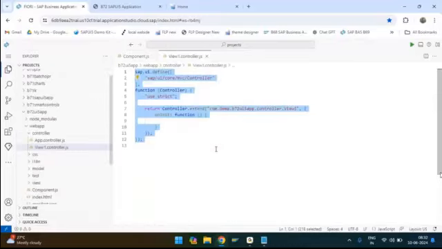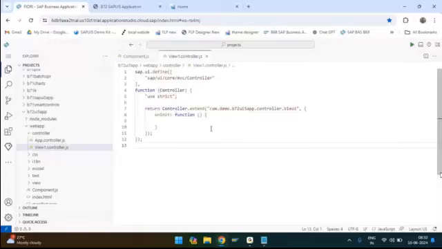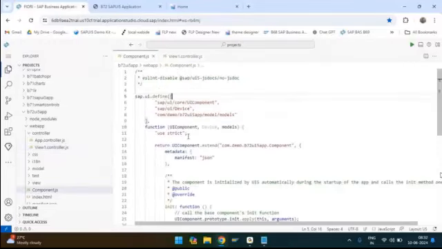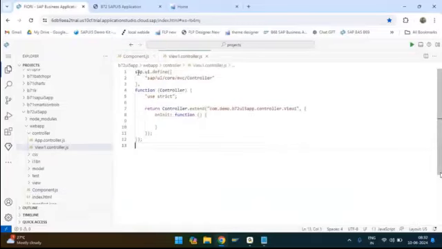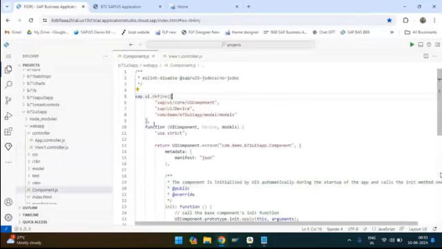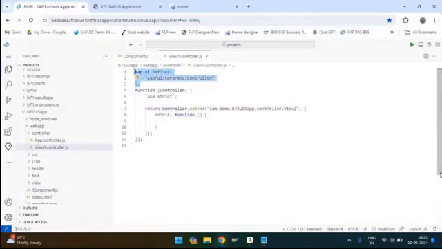When you go to any JavaScript file inside the SAP UI5 application, every JavaScript file will start with a line with the statement sap.ui.define. So you can see in the controller also, the sap.ui.define section. This particular sap.ui.define section is called asynchronous module definition.